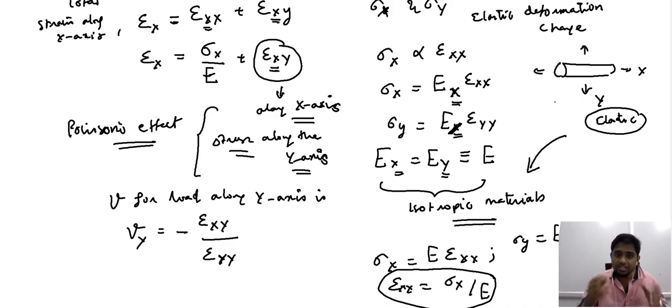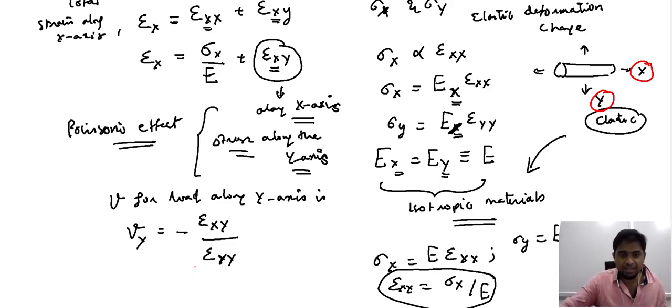And when we do that, the Poisson's ratio is nothing but the ratio of the lateral strain to that of the longitudinal, or the ratio of the strain along the perpendicular direction to that of the loading direction. So we are considering the Poisson's ratio because of the load direction y. Therefore, in the numerator, we need to consider the strain along the perpendicular direction, that is x. In the denominator, we need to consider the strain along the loading direction.